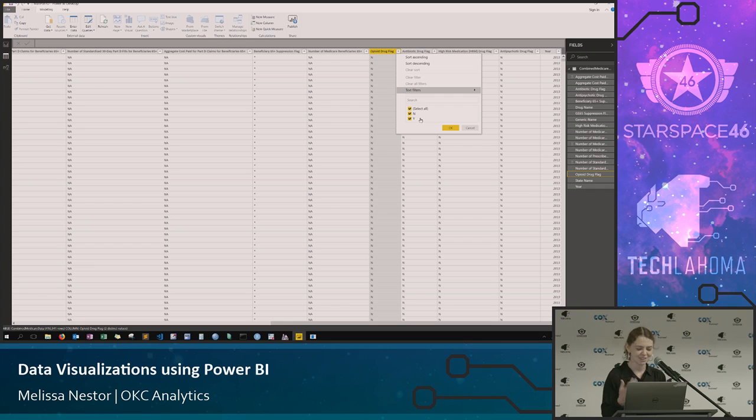A lot of this depends on the questions I'm trying to answer and the quality of my data. NA here represents the fact that there were no beneficiaries over 65 for this drug. So that's important information. Now, if I'm only worried about people under 65, then probably in Power BI I would get rid of it.